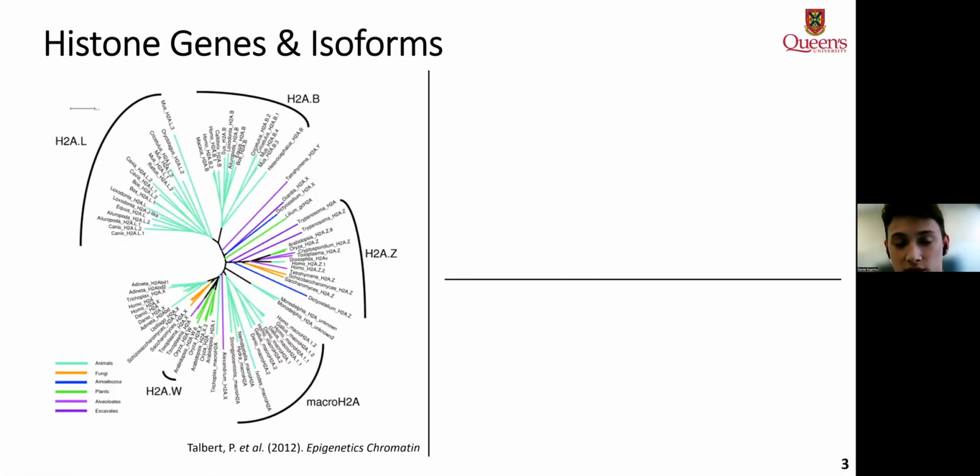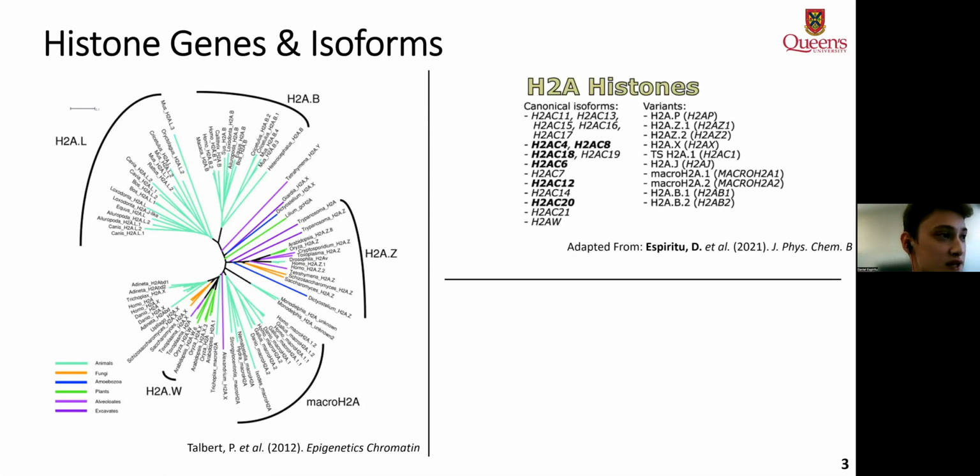Throughout evolution, histones have been highly conserved. They generally are very similar inside of their structure, at least within the same histone type. But through a series of copy number alteration events, there have been a few instances where histone genes have become duplicated inside the human genome, in addition to slightly varying histones also arising. Although they are broadly similar, they might vary by, say, a couple of amino acids, which can give them a different structure and a slightly different function. So for example, we can look to H2A histones.